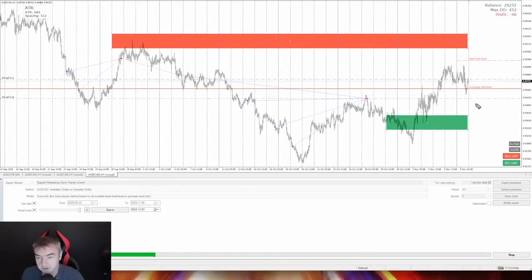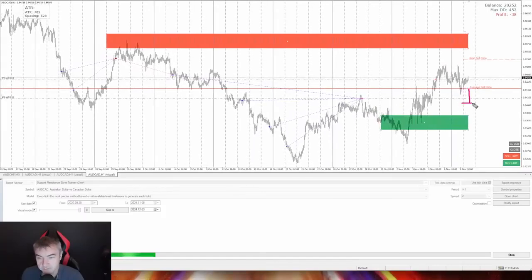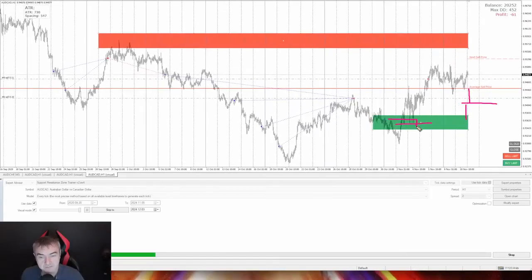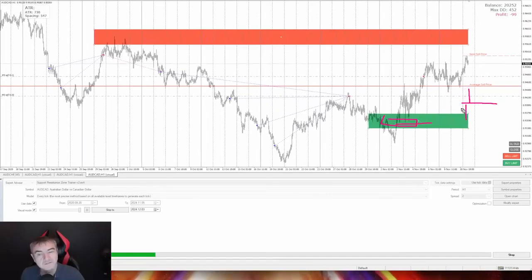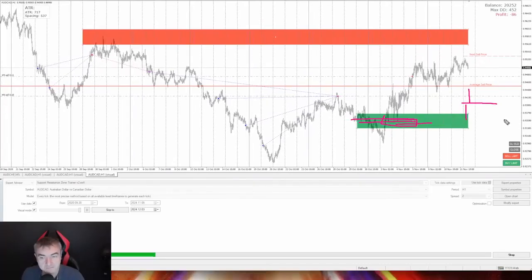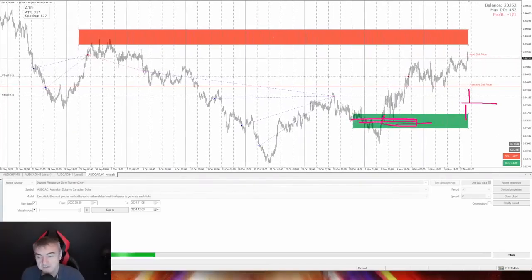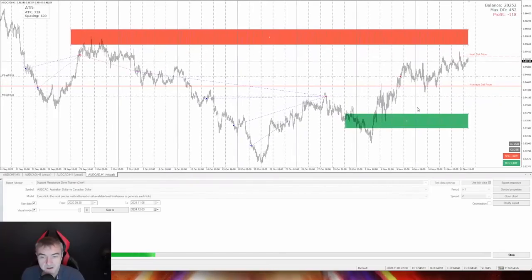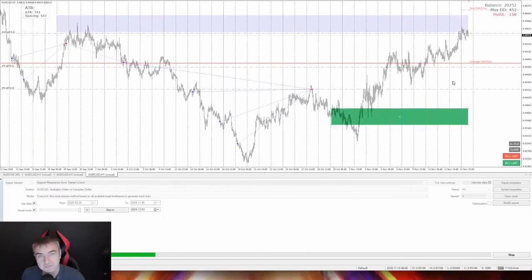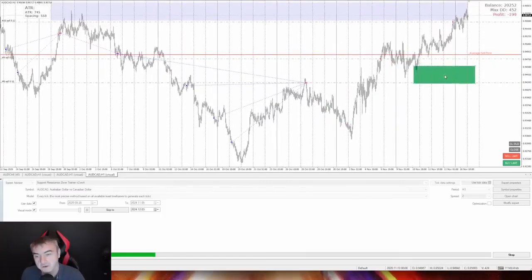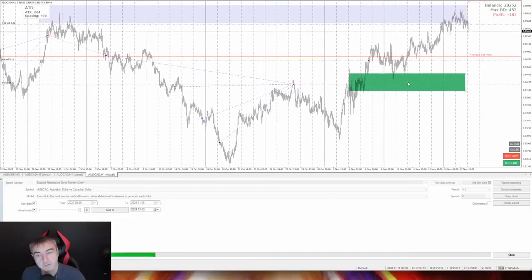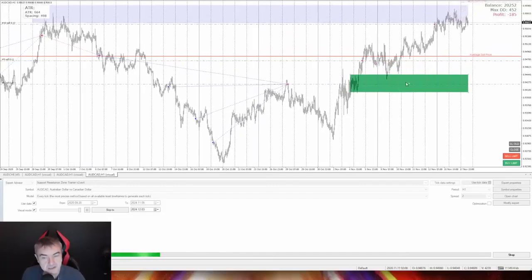See, the 30 pip target would be somewhere around there. But I personally would look for them to come and retest this zone. So the automated version is too complicated to try and get it to calculate particular levels. It needs to be done manually. So it's a case of every day it will automatically adjust the boxes if you leave it on auto mode, but there's nothing to stop you coming in and every day just adjusting that box. And the next day it will put it back, and then you can adjust it again. Then you can put it back.